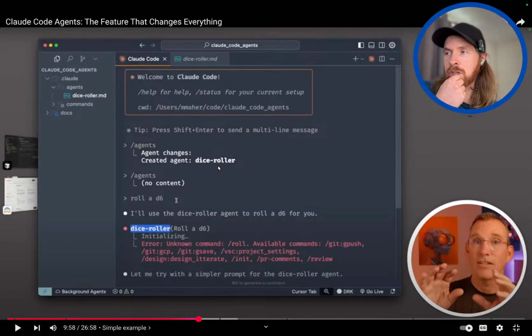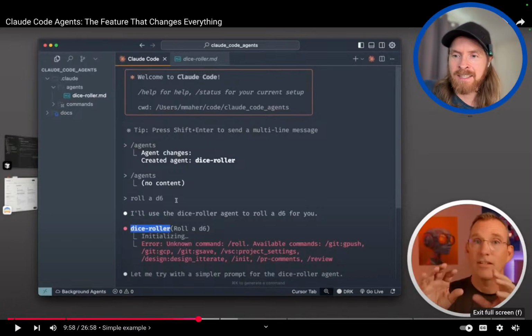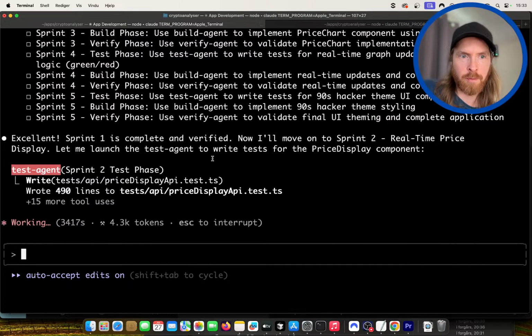You can create your own custom hooks based on specific events. I did a video on hooks. What did I create? I created a hook that sent me a text message each time Claude Code stopped running.